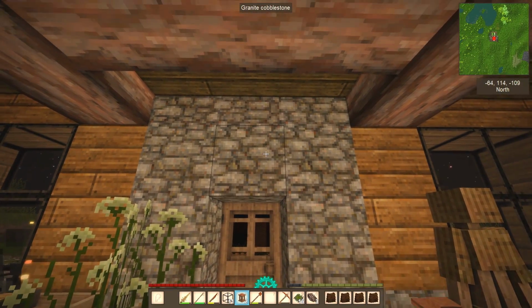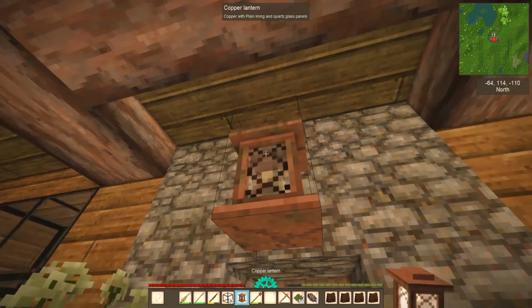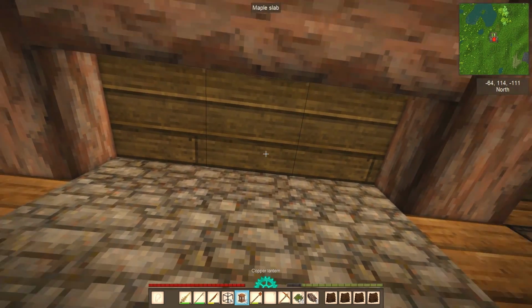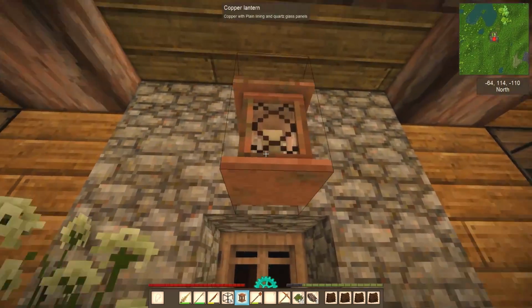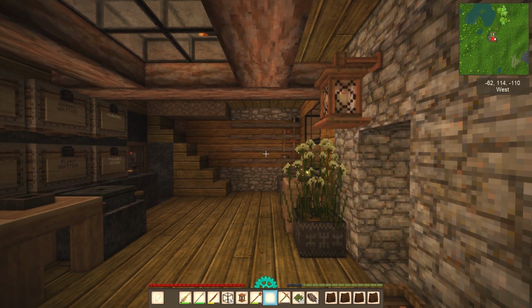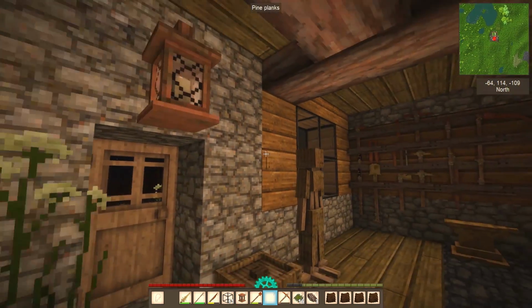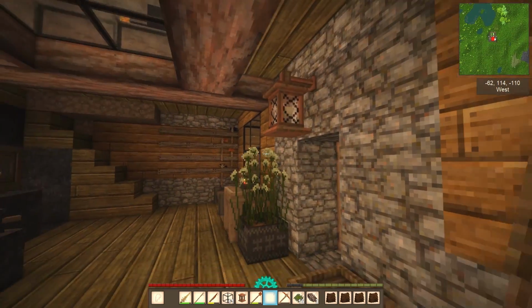All right, let's hang one up. Let's put one right here. Whoop. Okay, you can't hang it on the half slab. That's what that is right there, but we can stick it on the wall. That's fine. Still got plenty of head space, and it's super bright. All by itself, it does a pretty good job at lighting up the whole first floor.